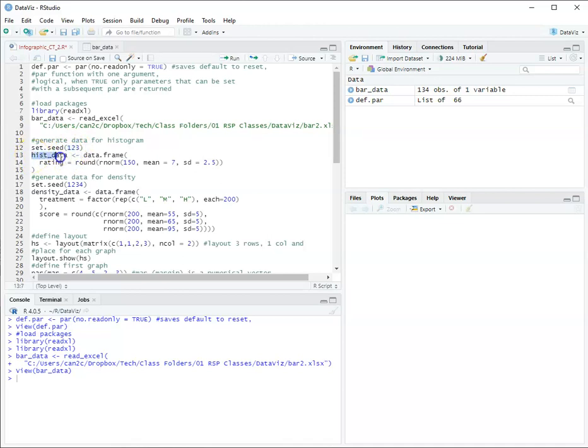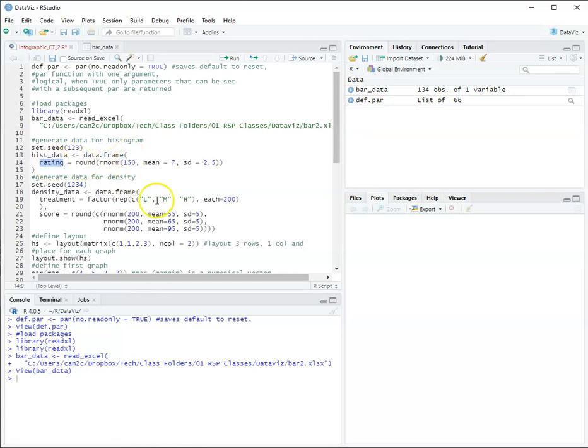I'm going to create an object called HIST_data for histogram data. I'm going to push this function and argument into the histogram data. That's how you make an object. So I'm going to use the function data.frame. I want to create a data frame, although really it's just going to be one variable.